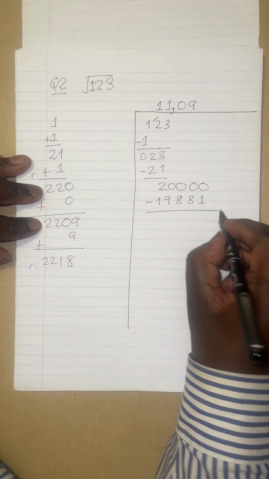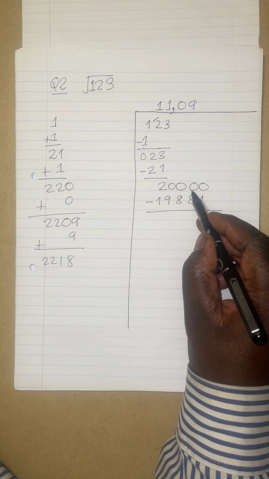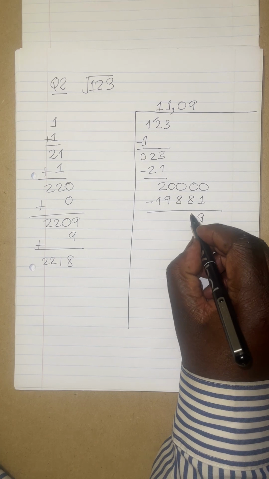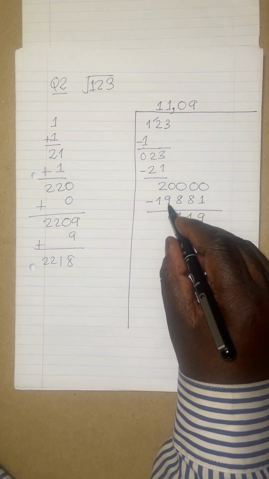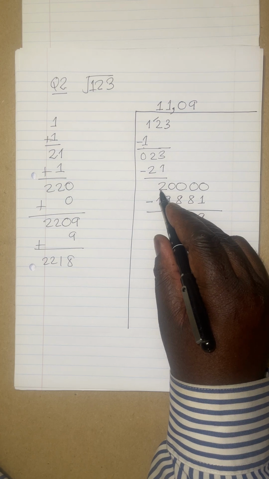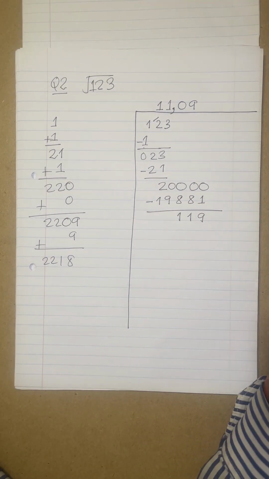Let's subtract. So take 1, drop 9, drop 9, drop 9, put 10 there. 1 from 10, the answer is 9. 8 from 9, the answer is 1. 8 from 9, the answer is 1. 9 from 9, the answer is 0. And here, remember, you removed 1, so now you have 1 left. 1 minus 1 is 0. So be 0, 0 there. Not necessary for me to add.